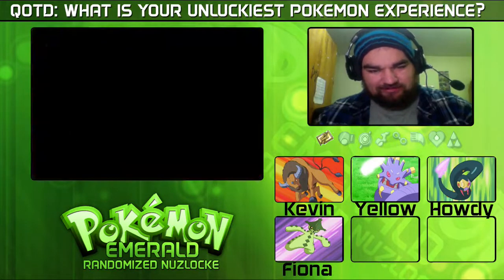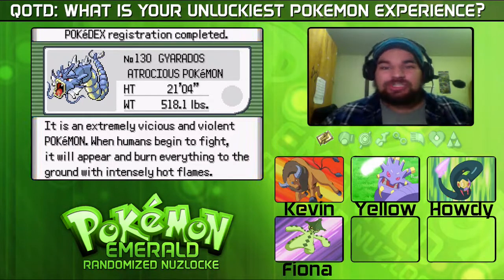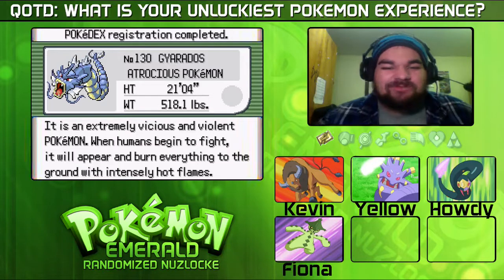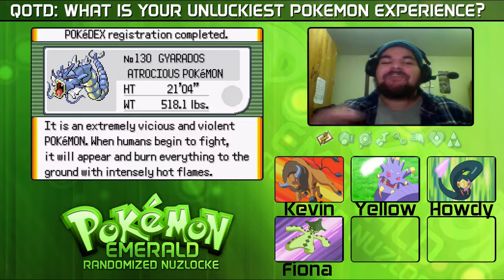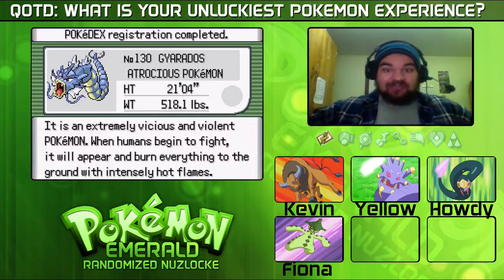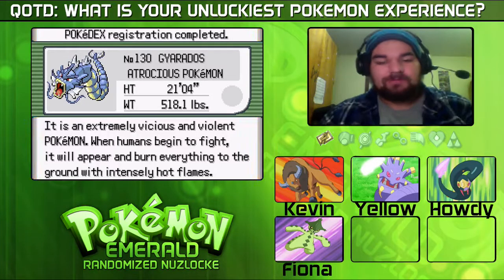Now, I'm going to name this after a dear friend of mine. He's an awesome guy. Also, first, I'm going to read this. The Atrocious Pokemon. Oof. That's scary. It is an extremely vicious and violent Pokemon. When humans begin to fight, it will appear and burn everything to the ground with intensely hot flames. Where is it getting the flames? Does it learn flamethrower? We'll find out sometime, hopefully.